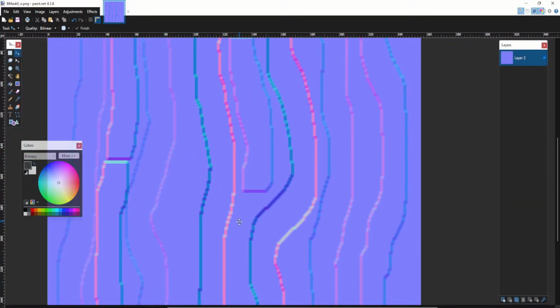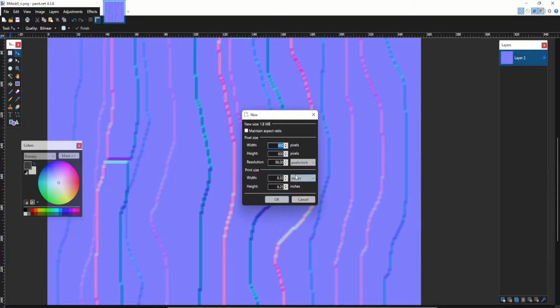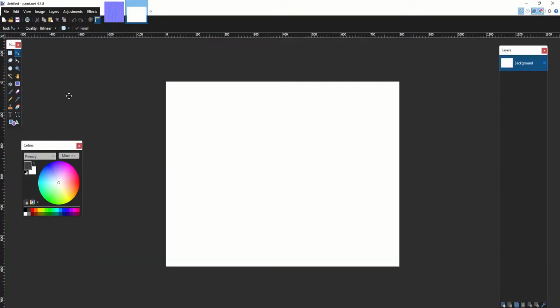With normal maps, they're normally blue because of X, Y, Z. Each pixel represents a vertex. That is a normal. A normal is the direction in which we are saying that our wall is pointing.